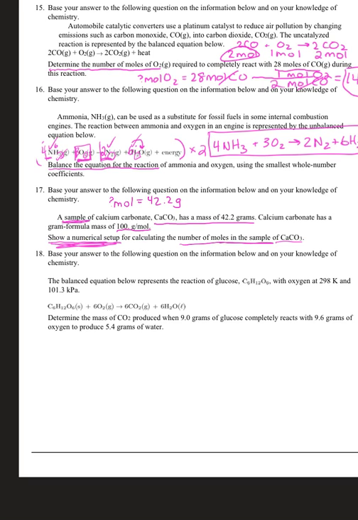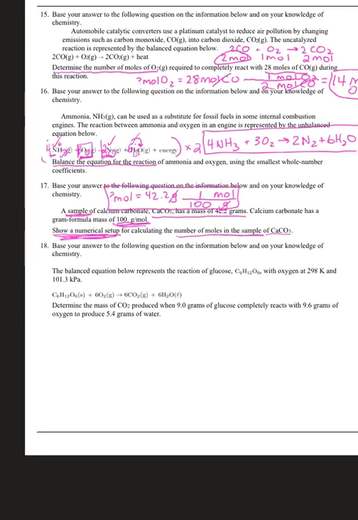The conversion factor that we're going to use is the molar mass of 100 grams per mole. So on the bottom, I need to go grams so that grams can cancel grams. On the top, we'll go moles. I have 100 grams for every 1 mole, right? So that's all I need to do. This is the setup. I don't need to calculate. That's all I'm going to put on the test question.